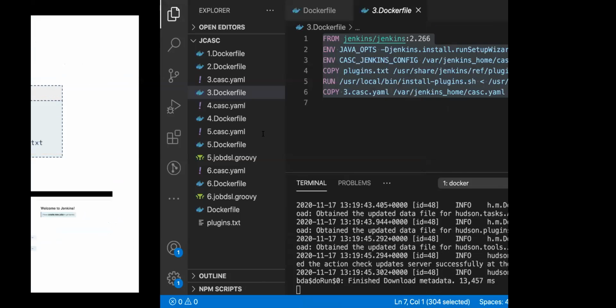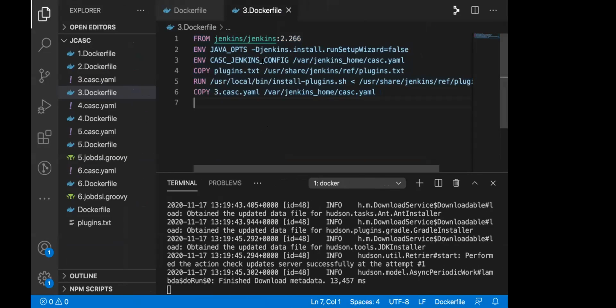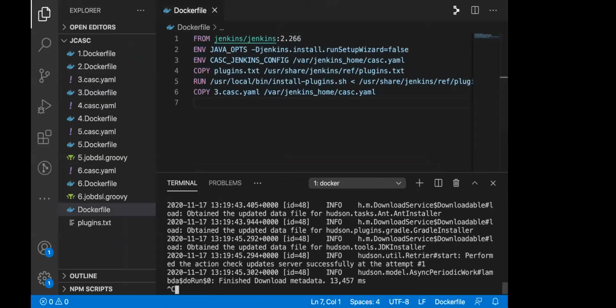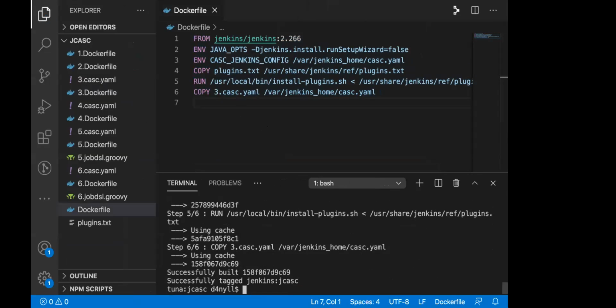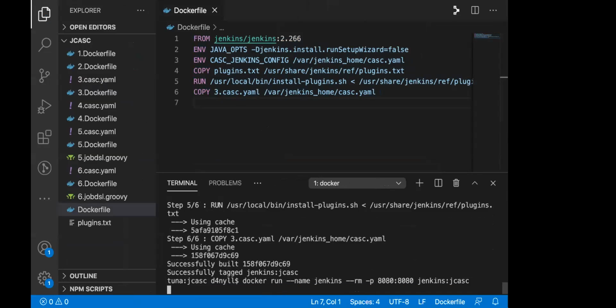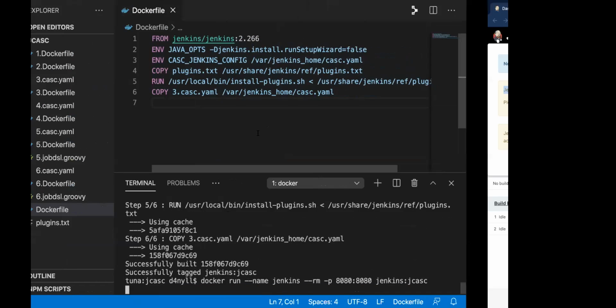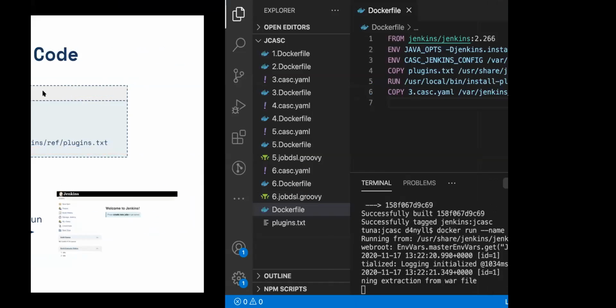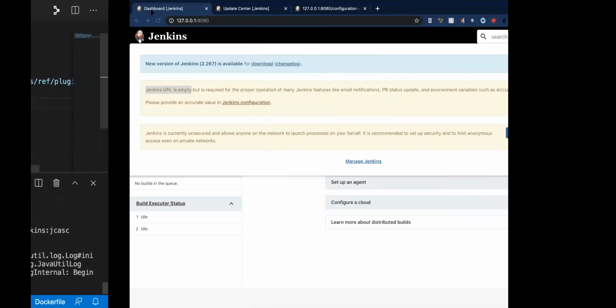So let's try that. This is what I showed you before, but I'll show it again. Without the JCasC file, it's complaining that the Jenkins URL is empty.